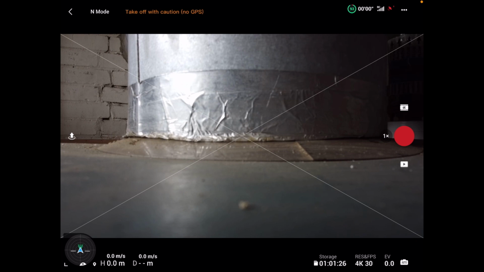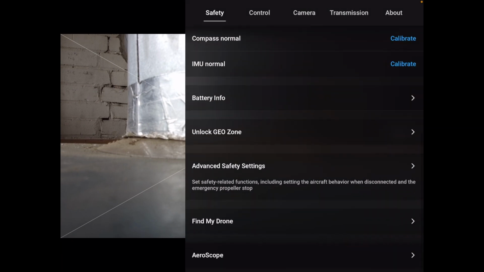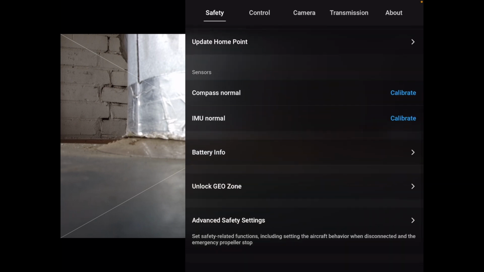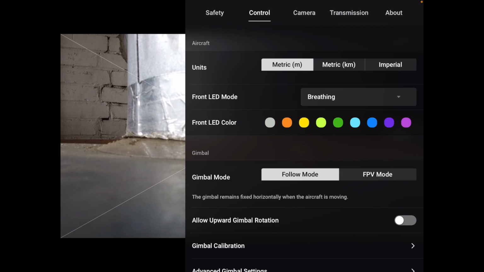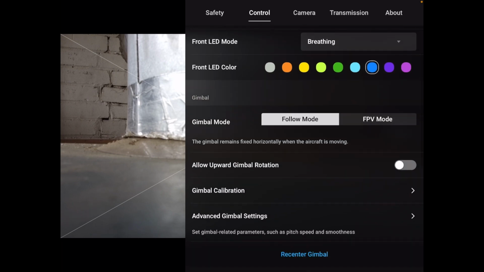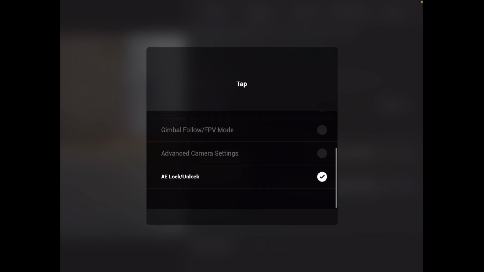So here we are then in the latest version, Fly app 1.4.8. We'll have a quick look in the settings before we actually do a test flight, just to make sure that everything seems to be in order and that nothing has changed. I'll look in the control. Everything seems to be as it was.